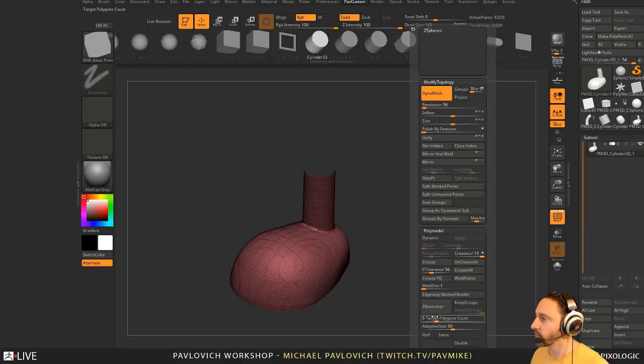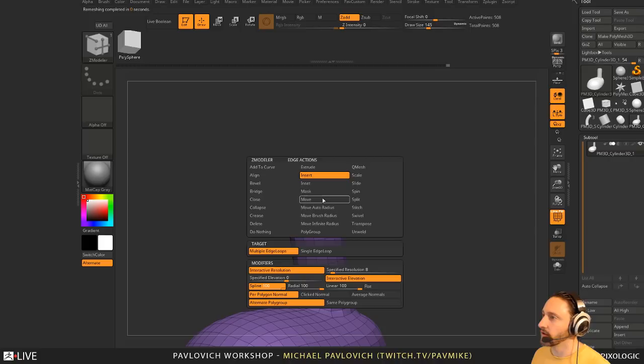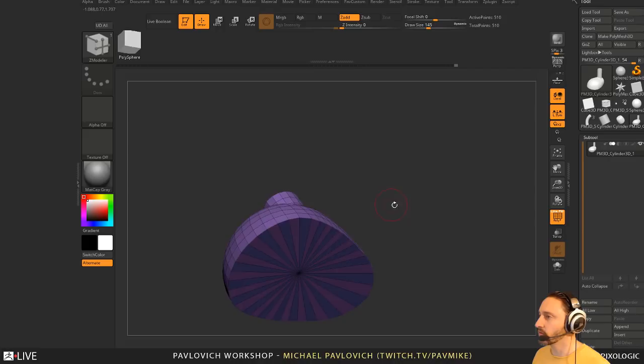And now we can just do a quick ZRemesher half, adaptive size down. We can just ZRemesh this to the shape that we want, and that way we don't have to model it. Then we can go back here and go to close convex hole, and we'll close this convex hole as well. I think that'll work. If you wanted to do a little bit fancier work in here to get a different shape, you could, but I think that'll work okay.